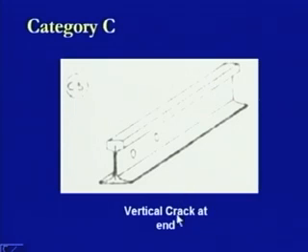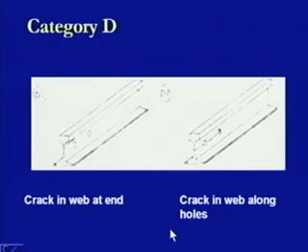Then there is a vertical crack at the end, where we found that this vertical crack is propagating along the web in the vertical direction, and it moves from the head to the foot. So, this is how it is going in this way. This is another vertical crack which is there. Then there is a crack at the end of the web, this is the crack which is taking place, whereas there is a crack which is going along the holes of the bolts. This was related to the more concentration of stresses in this location.